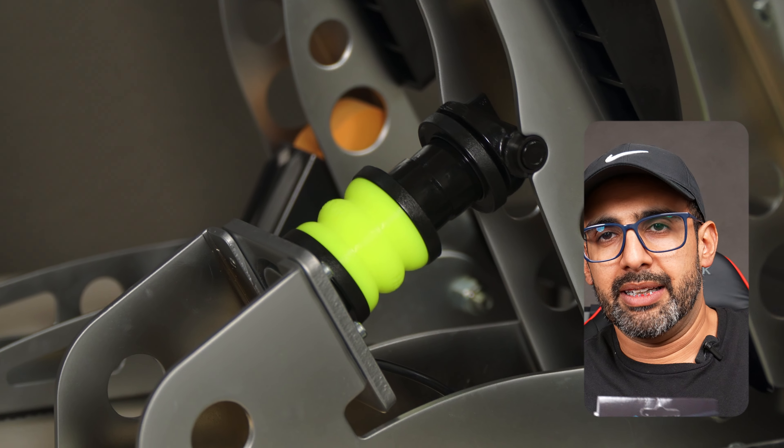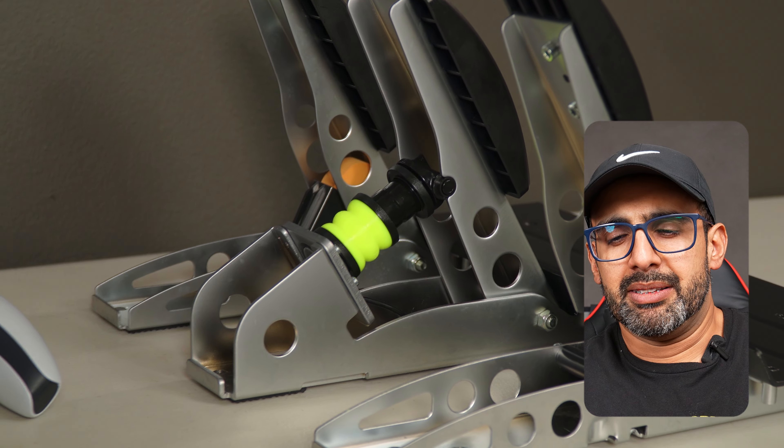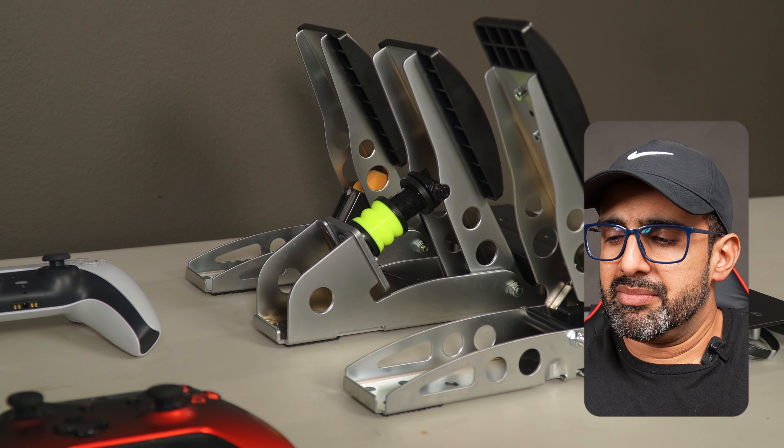This thing comes from 3D Rap — it's a company, I forgot what country, Italy or Germany, somewhere in Europe. It was 3D printed in the United States of America and shipped from within the states. It takes a week to actually get one of these parts, and it comes in a soft rubber compound.